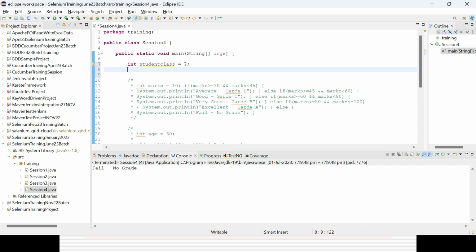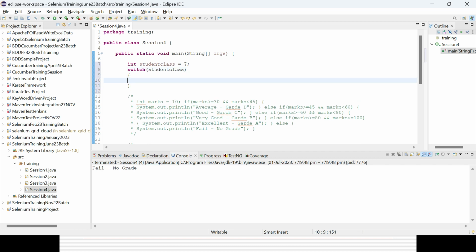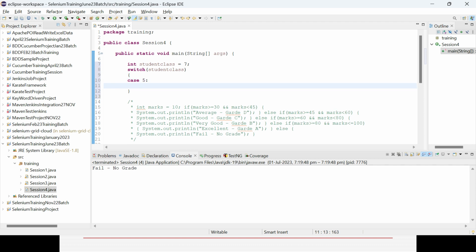It starts from 5th to 12th standard. So I'll start with the switch keyword, which comes from Java, and here you need to give the variable name. So that is the exact variable. Then you need to keep the bracket here, and here you need to start with case. So what is the value? An integer value, starting with 5, 6, 7. It will go till 12. So that is your 5th case, based on the class numbers already available, 5 to 12.